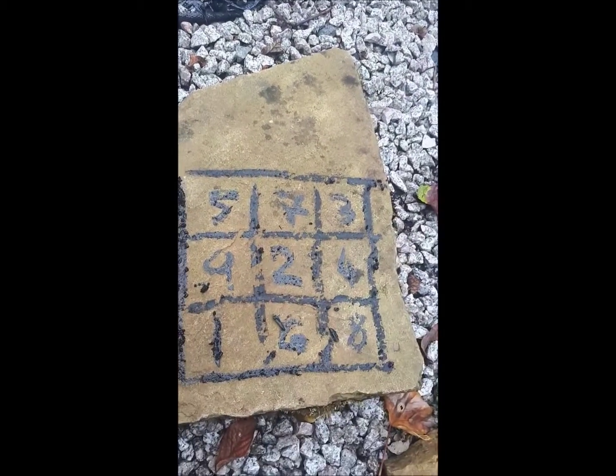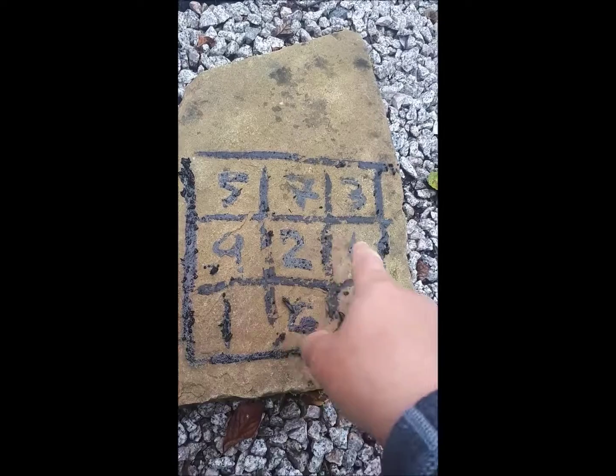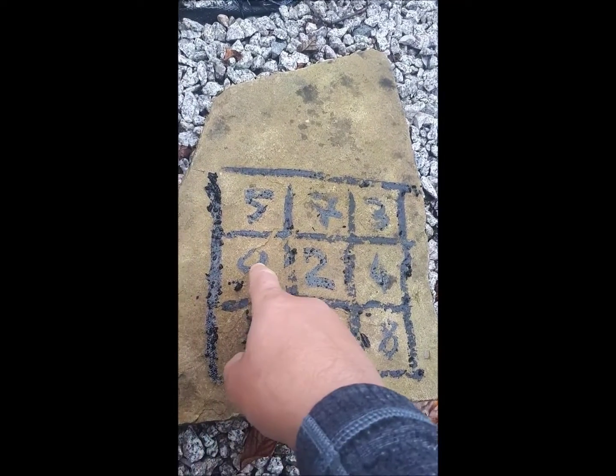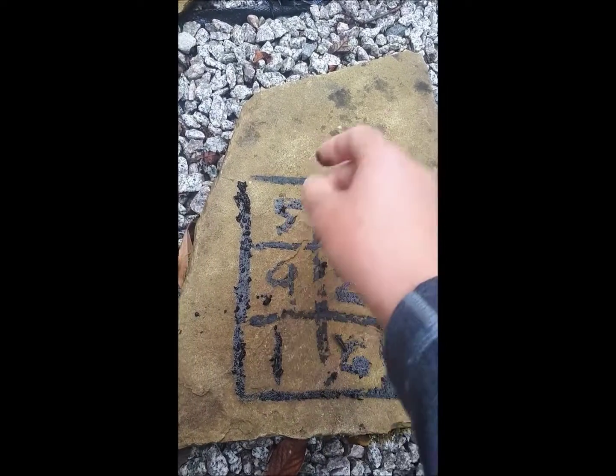Number 9. Now the trick is, each row has to add up to 15. So let's get our thinking caps on. 1 plus 9 is 10, I hear you say, plus 5 is 15.